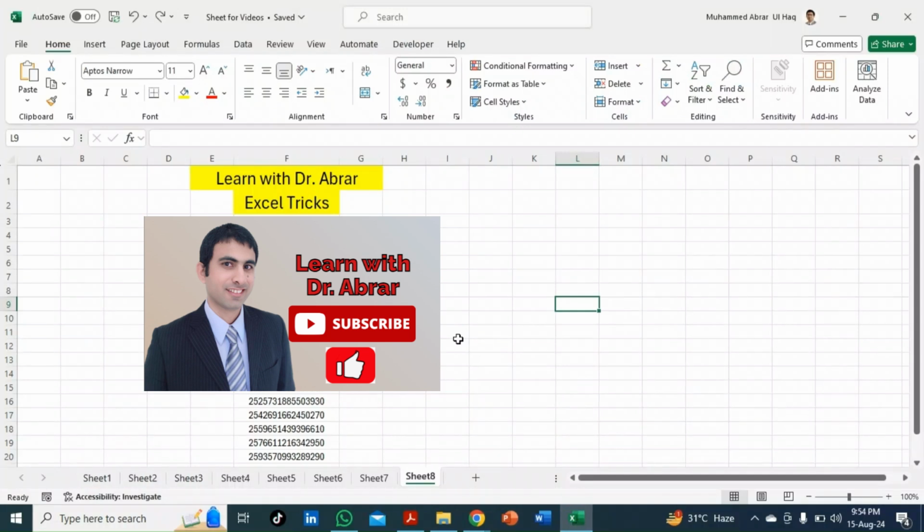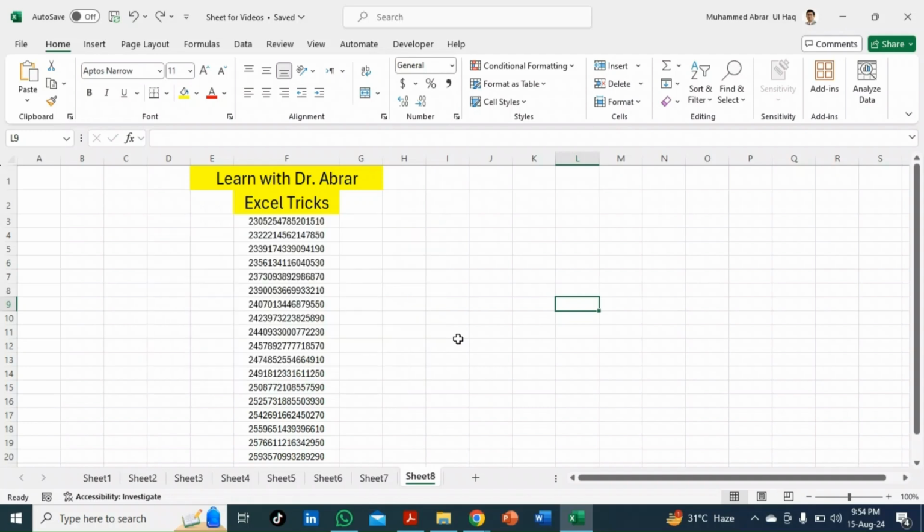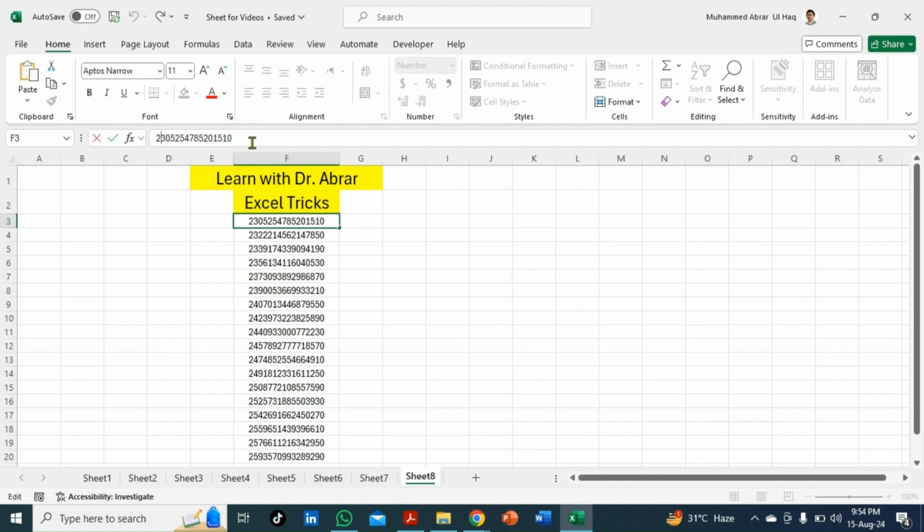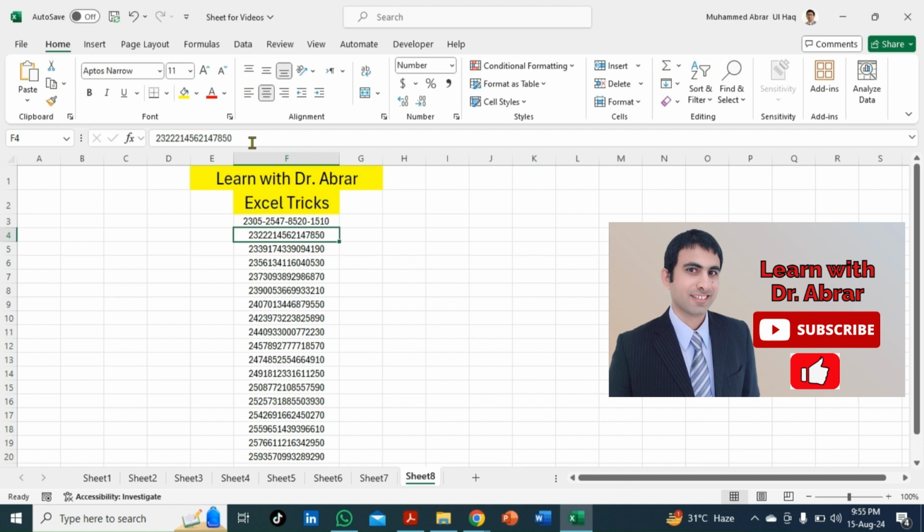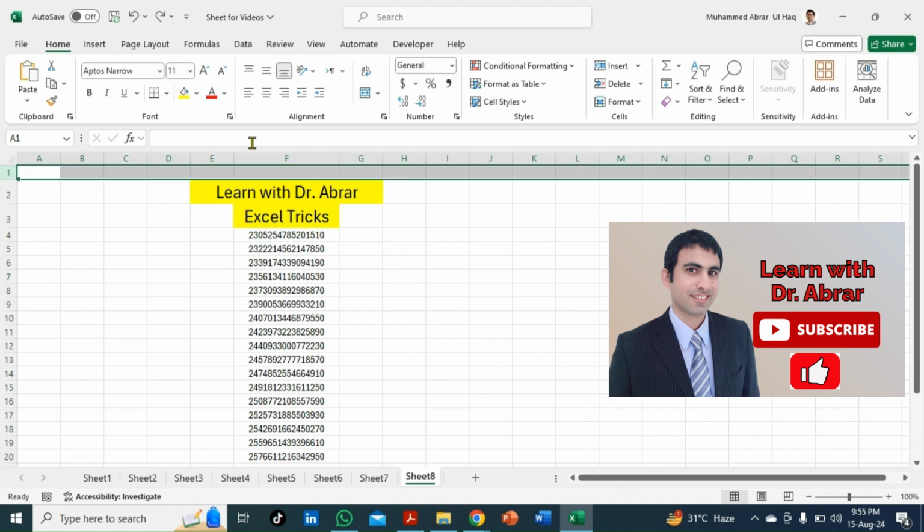Ibra. Today I have another Excel tip for you. If you have raw data and you want to convert it into a specific format, doing this one entry at a time can be very time consuming. Like if I want to add a hyphen after each four digits, like this. If I have to do this separately for each entry, that will be very time consuming and a very hectic job, but you can format your entire sheet in just a few clicks. So how can we do that? Let's get started.